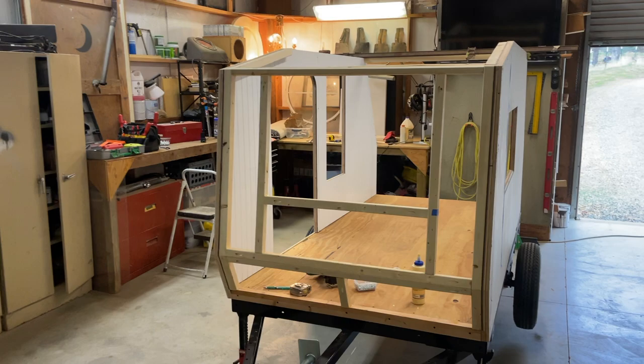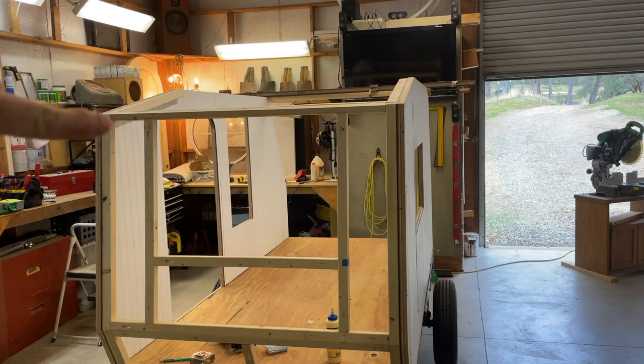So I've been working on the front framing today. Got that little piece down there. I built this top stud here and the framing out the window here.